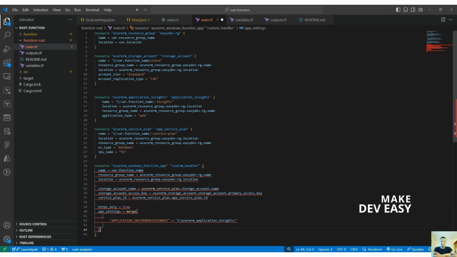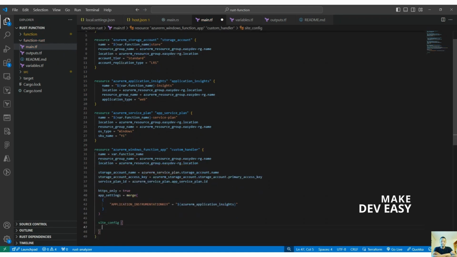So let's add this site config, so we can get rid of all of these errors. So from our application insights, we need the one we created over there. I think we called it application insights, and then it has instrumentation key. And so we merge this with what was provided, app settings, and that should be fine.